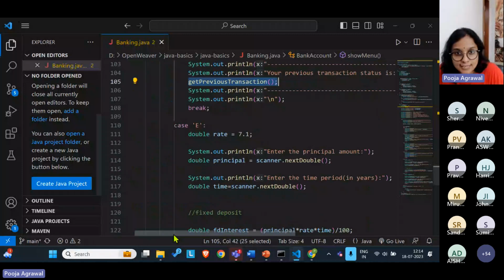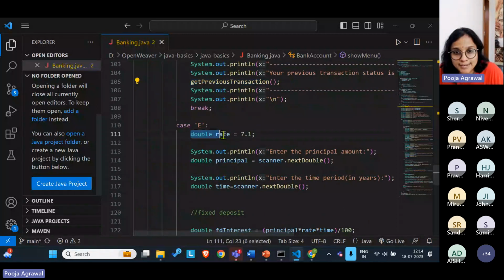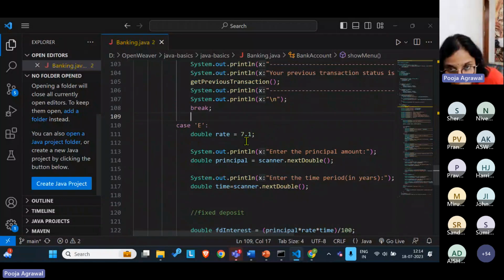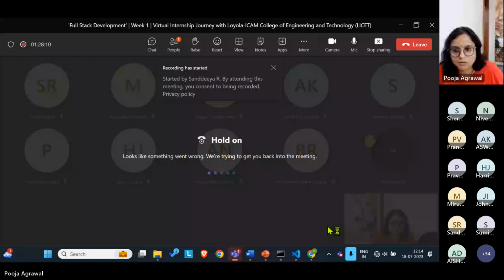Then you have your case E, where you have mentioned the rate of interest as 7.1. Currently, you see FD rates are high. You could reduce it depending on the requirement, and that will be captured from here.